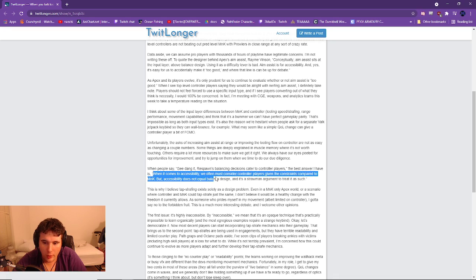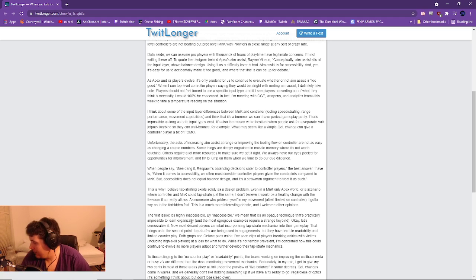You don't have to worry about how strong controller is or how controller is versus PC when you don't have to balance between them. It's like trying to say, oh man, I'm going to balance this bottle of honey. I need to balance the sugar content of this bottle of honey with a drop of sugar-free A&W root beer. Like you're working with 2 different things here, man. It doesn't work. It's never worked. Stop trying to make it work, because it doesn't.